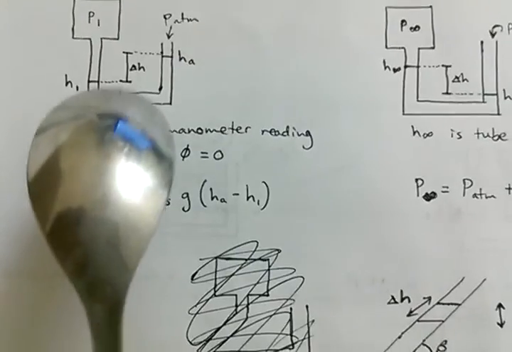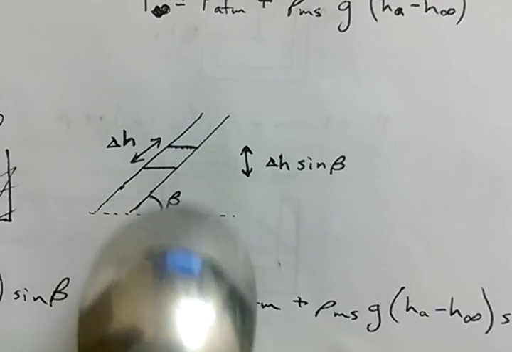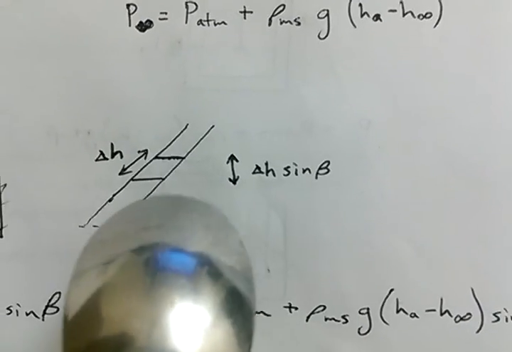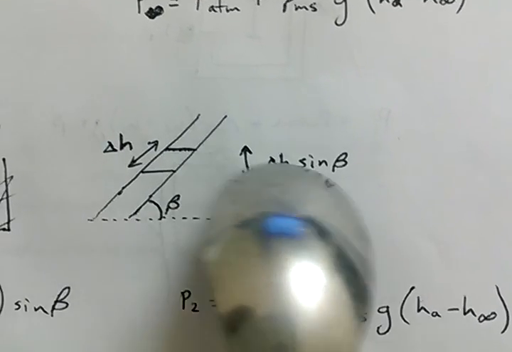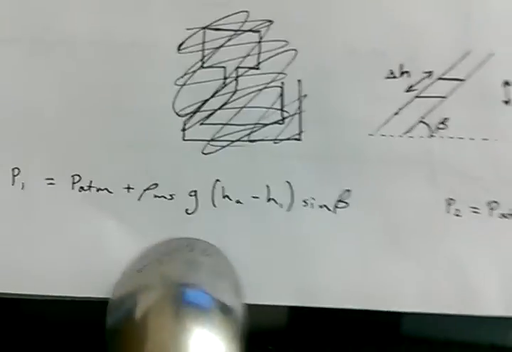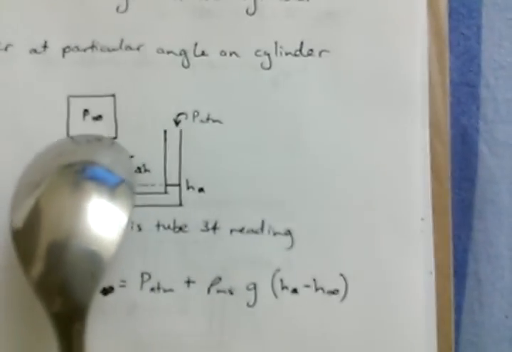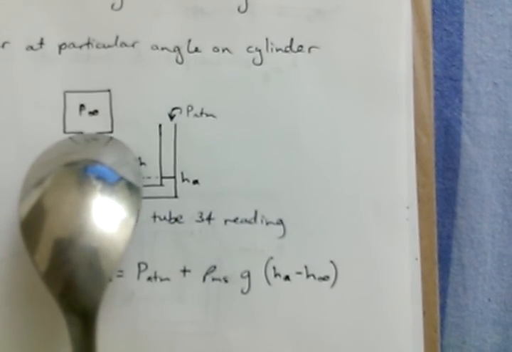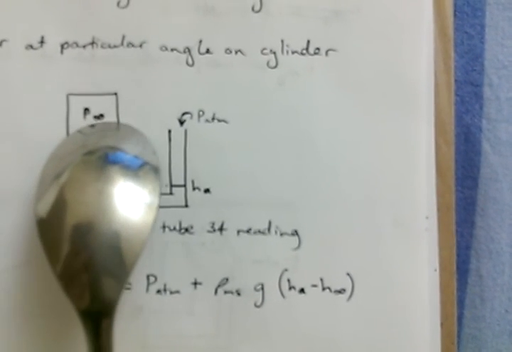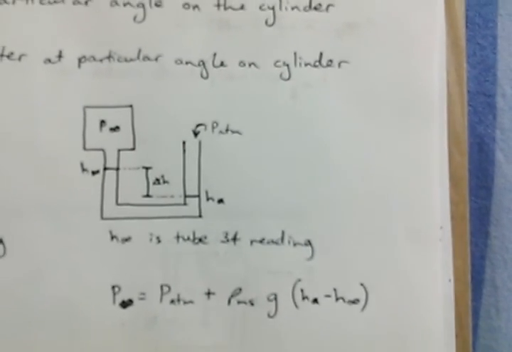The difference between that picture and our one is that it's inclined at an angle of beta. So since it's inclined, we can't use just delta H. We have to use delta H sine beta to get that height, and that's why that is what it is. The same thing happens here for atmospheric pressure, the free stream pressure, P infinity, which is this point right here. The same thing happens.